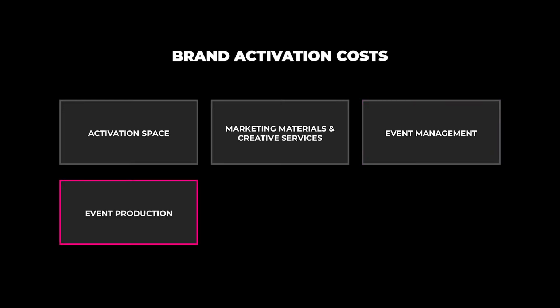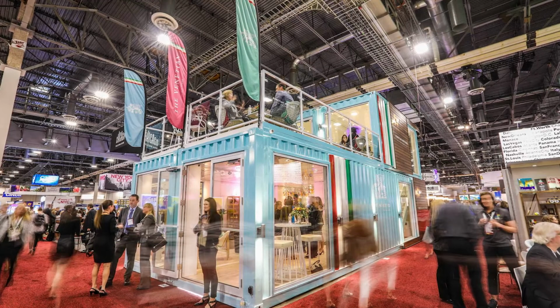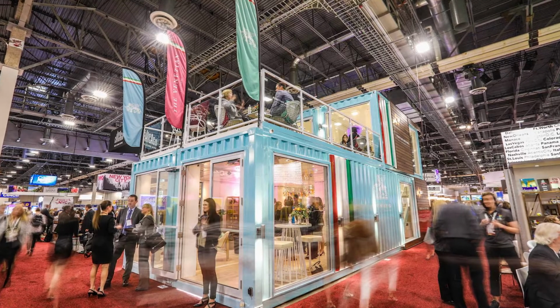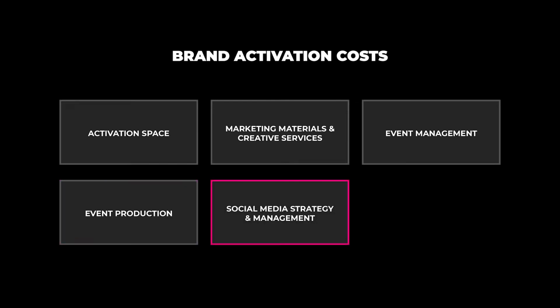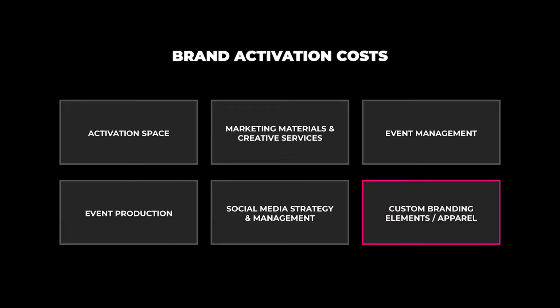So what kind of production are you going to have, and are you going to promote that later on? You need to think about the production value of your services here. And then your social media planning and management fees as well. Who's going to manage this campaign from a social media point of view? Is that going to be done internally or externally? And your custom branding elements and apparel as well. Are you going to create anything unique for this activation, or are you going to use existing assets?